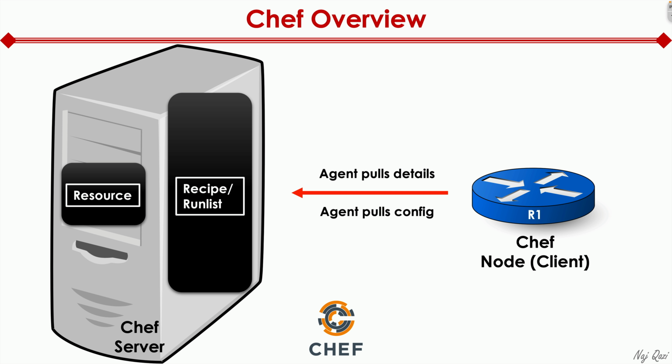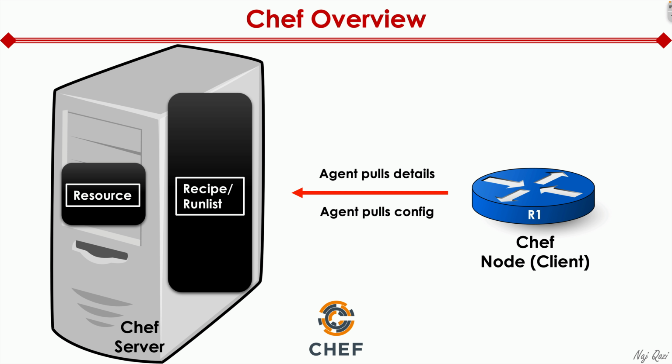Now, one big thing to keep in mind is not all network endpoints are created equal, so some network endpoints do not have the ability to actually have a client or an agent installed. So you have to be very careful when you're deciding on the appropriate tool chain for doing network automation. Make sure you're picking the right solution for your environment. In other words, if you have a lot of old Cisco gear in your network that you're not planning on replacing anytime soon, then you should probably look at Ansible instead of Chef.